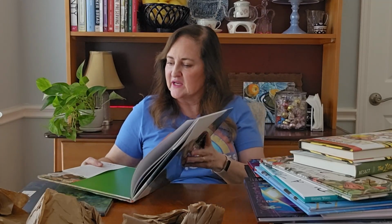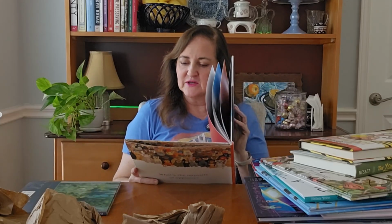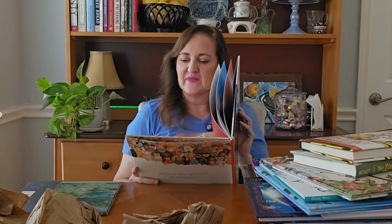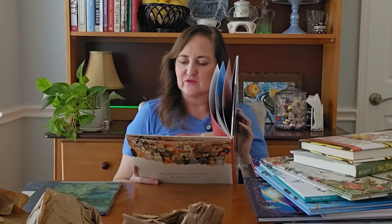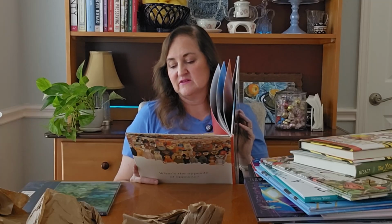Anthony Brown is the award-winning author and illustrator of many books for children. Oh, this box was packed by Angel H. I'm going to give Angel a last name of Happy because Angel gets to pack books all the time. Award-winning books including Gorilla and Zoo, both of which won the Kate Greenaway Medal. In 2000, he was the first British illustrator to receive the Hans Christian Andersen Award, and he served as Children's Laureate in Britain from 2009 to 2011. He lives in England. I told you, it is British authors for the win today. This looks absolutely gorgeous, Big Gorilla, a book of opposites.